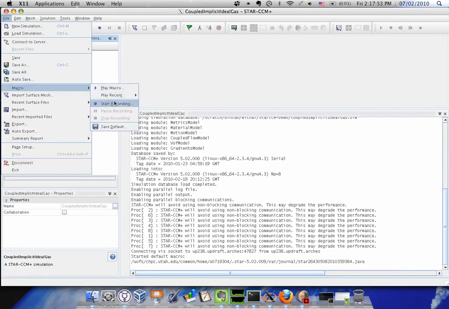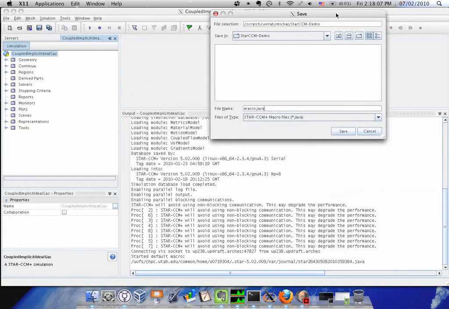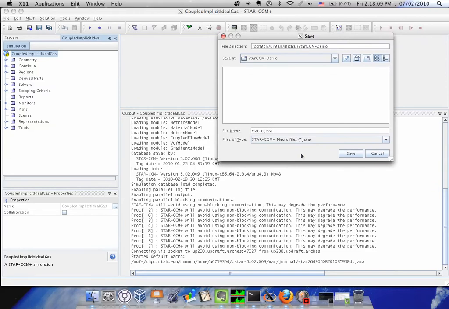In the macro file, I'm going to start recording and call it macro.java. Why does starccm say it avoids using non-blocking communication? It avoids non-blocking.